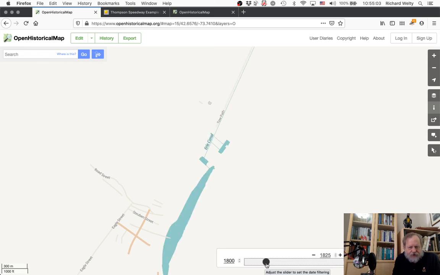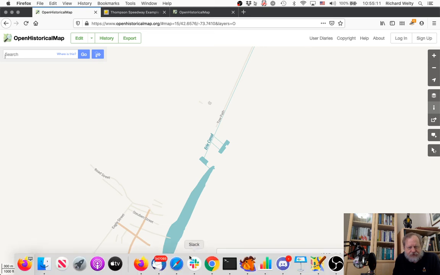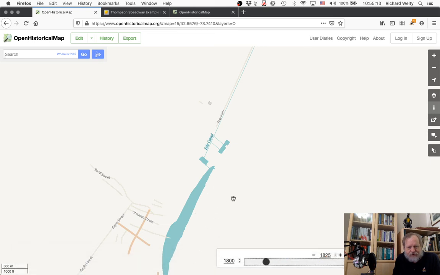Now we're at 1825. So what has happened here? Well, the Albany Basin has been constructed. This is parallel to the Hudson River, which is not rendering right now. The Hudson River runs from middle bottom up diagonally a little bit to the right. And we see the Albany Basin, which was a docking space, a cargo transfer space that was dug out for the canal.